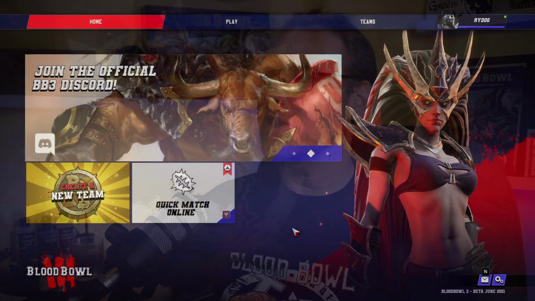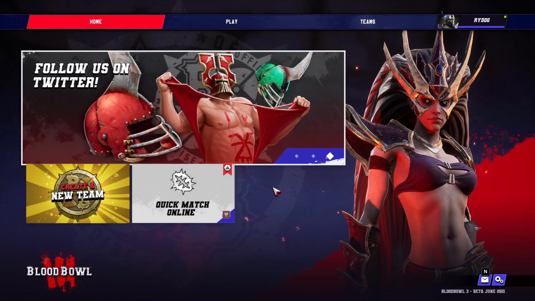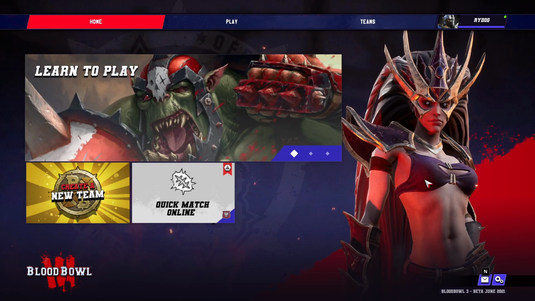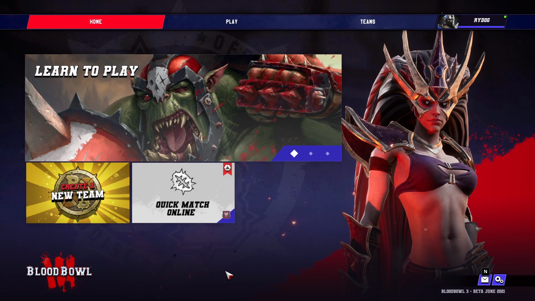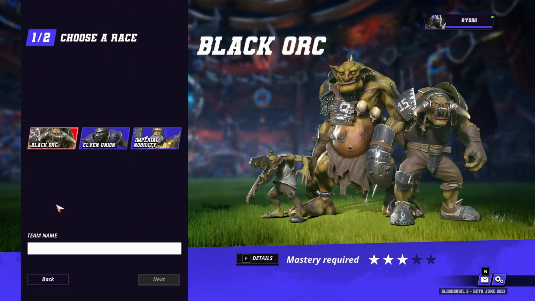Okay, so we've got a shiny new landing page. This looks like it's just an advertising banner telling us stuff. Witch Elf, interesting, because Witch Elves, Dark Elves aren't in this version. We've also got create a new team, quick online match, and that looks to be about it. So let's have a look at the teams.